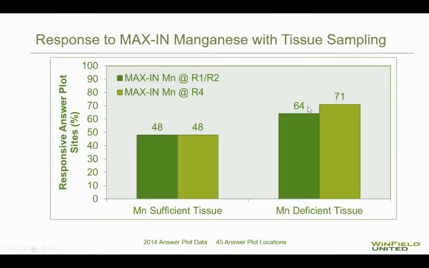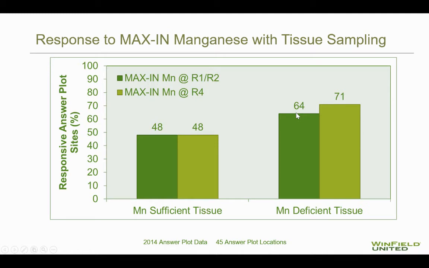The more data from ANSWER plots from 2014 that's a little bit more insightful is looking at tissue sampling. When we think about managing soybeans well, we think about tissue sampling to get a precise measurement of what that crop is struggling with and what its needs are. If manganese is not deficient, in other words, sufficient in those soybean plants, then applying manganese wasn't that beneficial. But if we had deficiency in manganese, we saw a significant yield bump from that application.